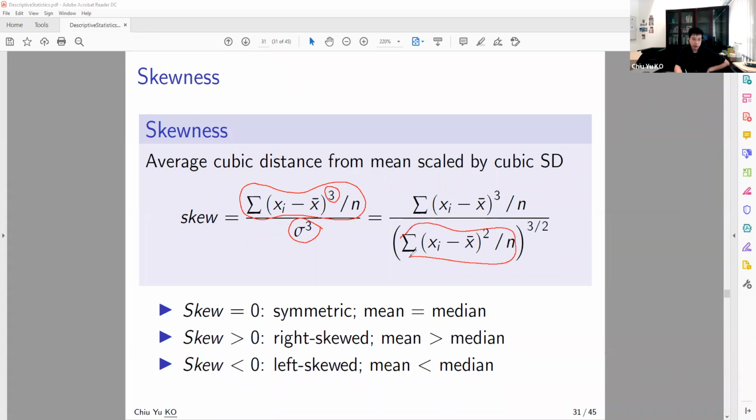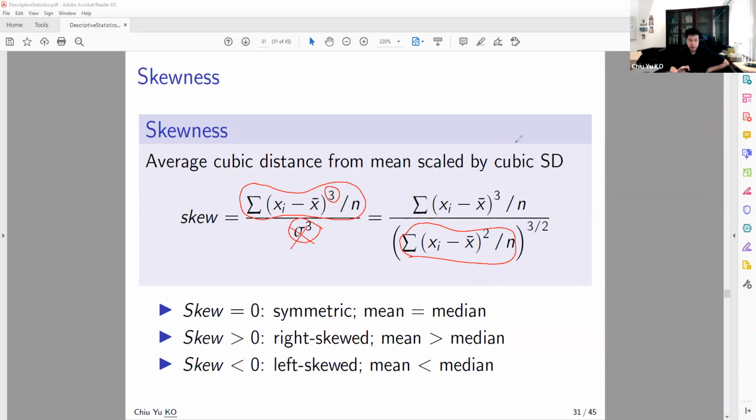And actually for our purpose, we just care about whether it is positive or negative, so the exact scaling doesn't really matter. But why do you want to divide by it? Because you don't want to be affected by the variability. You just care about the skewness, so you divide. This is the way to normalize things, the standard practice. And this is trying to measure skewness.